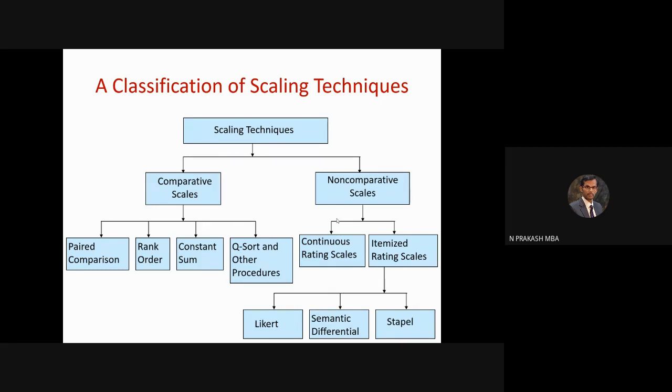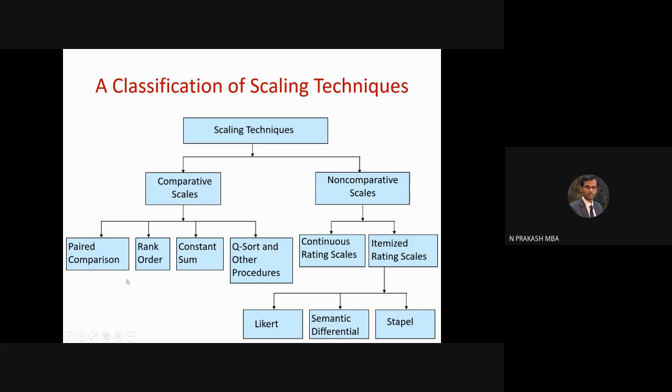There are many scaling techniques available in research, but we mostly use the Likert scale. For example, in paired comparison, the respondents are asked to compare two or more items in terms of some specific dimension.